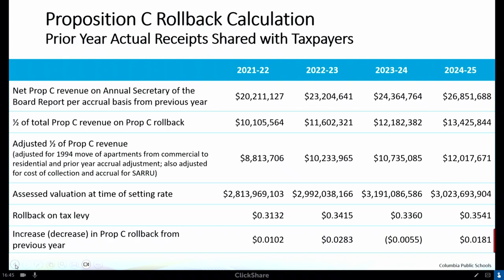And again, it does vary slightly from year to year based on the total sales tax that is coming in, but you can see really only very little difference between last year's rollback on our levy and the current year. It usually is right in that above the 30-cent range, so 33.6 last year over 35.41 again this year.